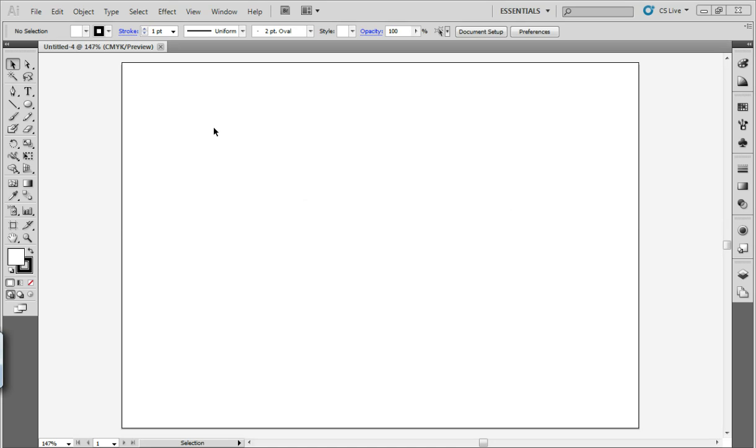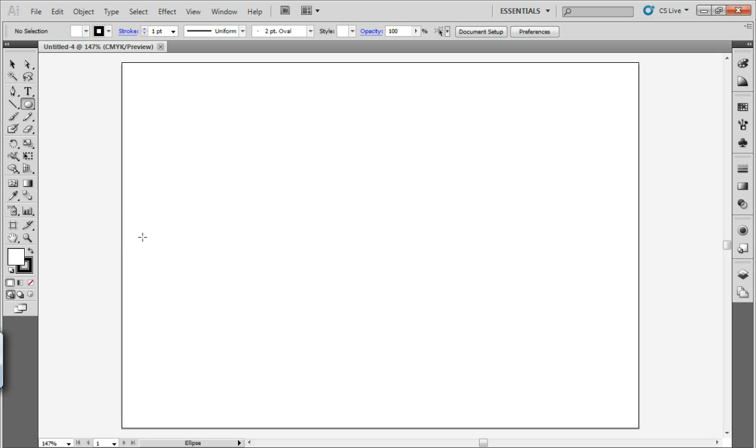Hello, this is Clarity Design, and we are just going to have a quick look in Adobe Illustrator CS5.5 and have a look at how you could use it to do some basic animation, which may, in some cases, be quicker than using other programs like Flash. Not always, but in some cases. And really, it's just good fun. So let's just have a quick go at this.